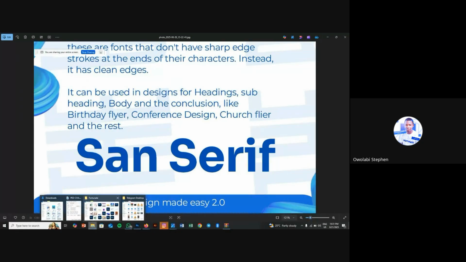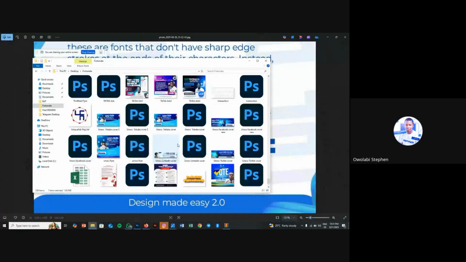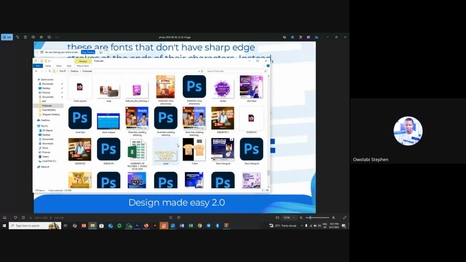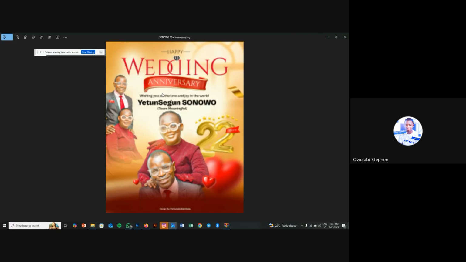Let me see if there's a design that I added all of this. Okay. Do you see this wording now? I use sans serif. Do you know why I use this kind of sans serif font for it? So that it can pass that message.